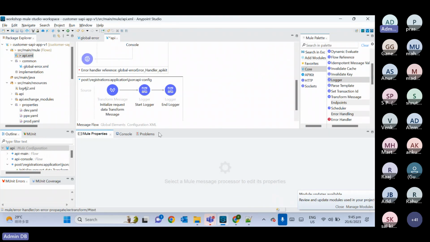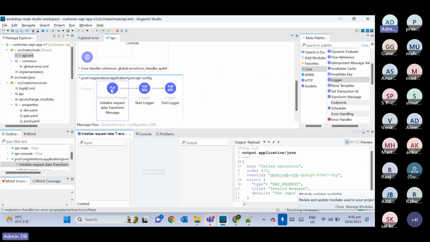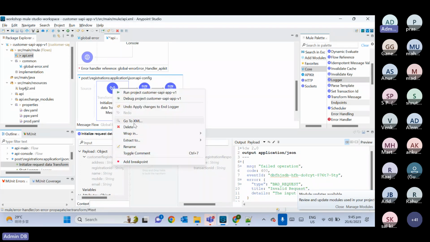I will explain this thing. I just did copy paste since we already have this code.